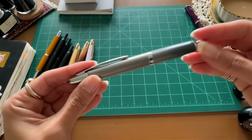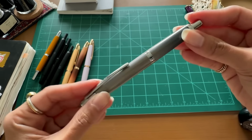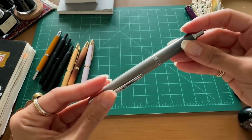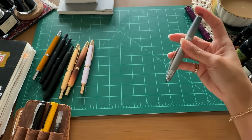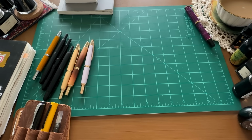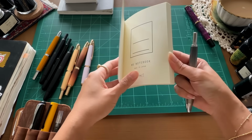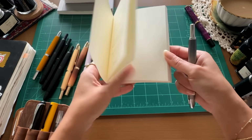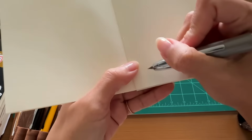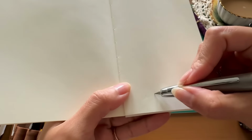Wow, I did not expect to love this gradient gray as much as I do. I've been using this for the last week, and the ink that I have in it is, let me see if I can show you. It is Wizard's Pencil, and I'm going to show you all of my new favorite inks right now. So let me show you. Okay, so that's the only thing. You see how it's not starting?